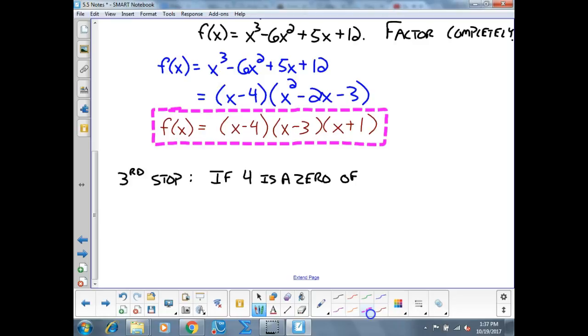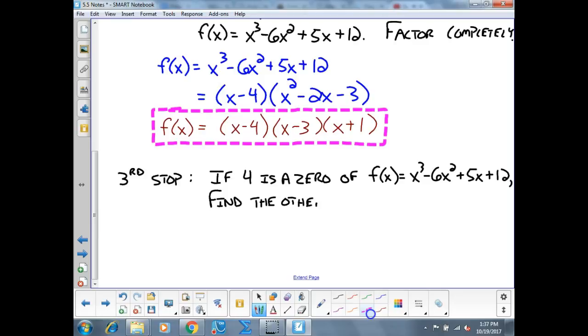So then f of x equals x cubed minus 6x squared plus 5x plus 12. Drop it like it's hot, drop it like it's hot. That was my song with one of my ex-girlfriends. Yeah, and I'm not gonna finish that story.